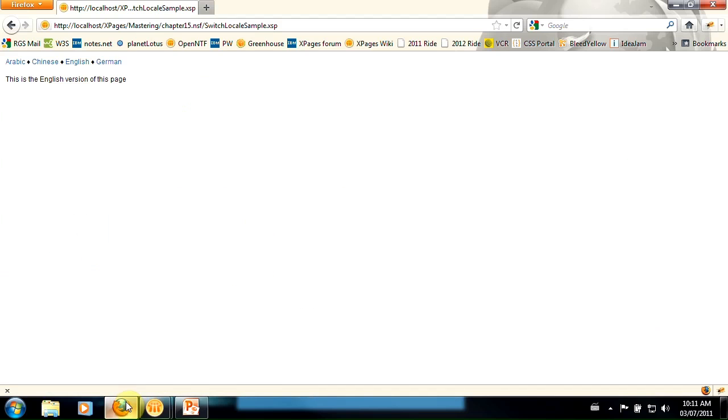And then when we look at it in the browser, or in the Notes client for that matter, this is what we get. So the link is going to run a little piece of code that switches the default language of the browser to German, and instantaneously it's now switching to that properties file. The XPage, it's the same exact XPage. In fact, if you look at the URL, you're not going to see it change when you switch through, but the particular characters that are displayed on the screen do change.